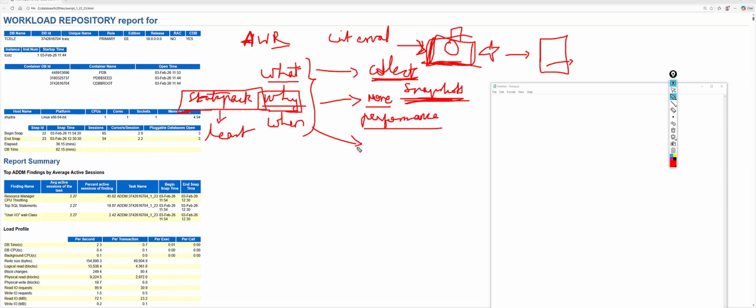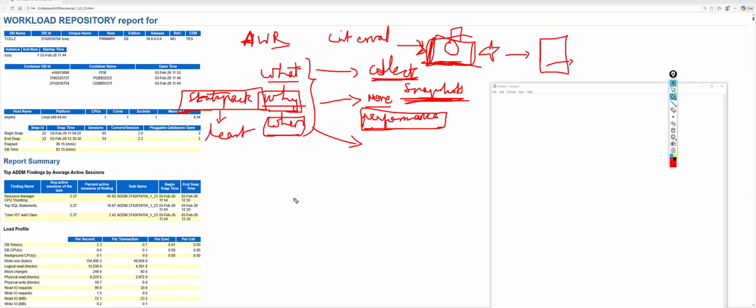So next comes when you need to generate an AWR report. We know that we generate an AWR report to analyze performance issues. So when there is a performance issue, we need to generate it. But what kind of performance issue, and when we need to generate the AWR report, is also important. You cannot generate an AWR report for current issues.